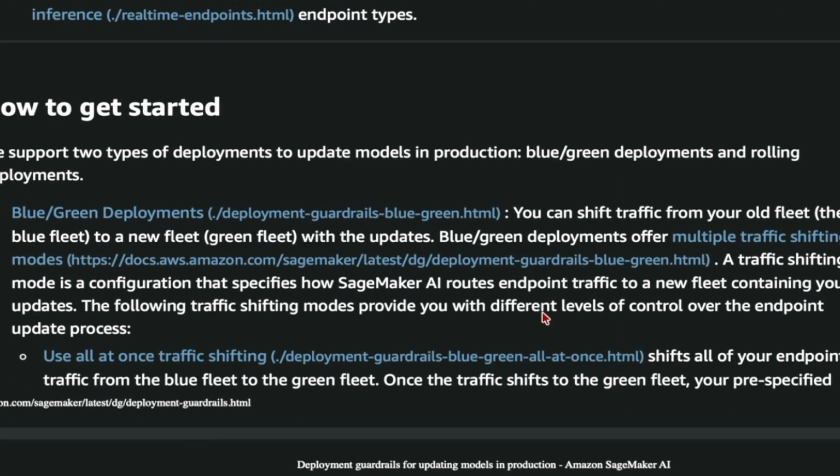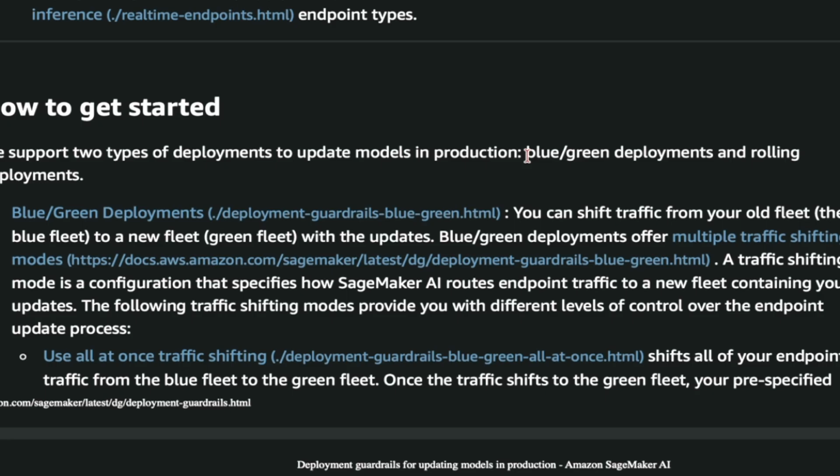Then we have the types of deployment. So one type is based on shifting percentage of traffic, and second is based on shifting count of instances. What I mean by these two categories, we'll understand now.